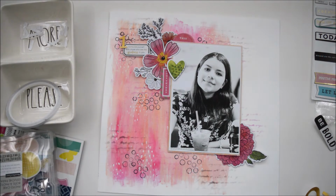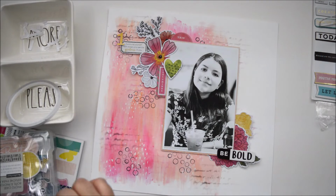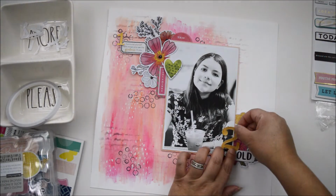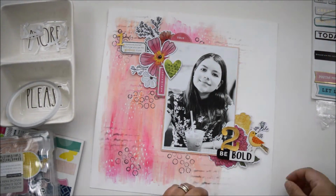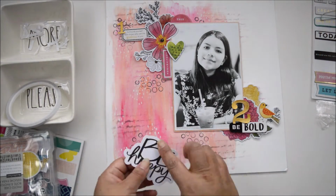You're going to see that I'm going to bring some yellows just to match the yellow center in the flower that's at the top. I'm going to bring a little bit of green because that big flower at the bottom has some green leaves. So I brought the green heart and it's great. And I'm going to bring that bird and that rose from the All the Good Things collection because I really like the tones. They're going to match with the background.